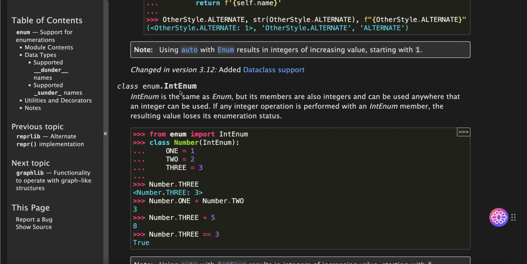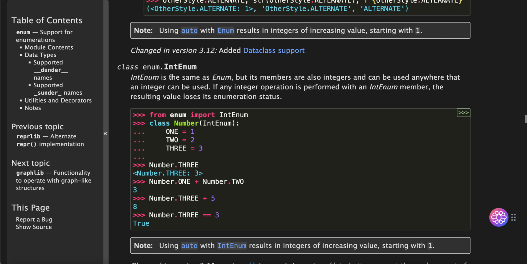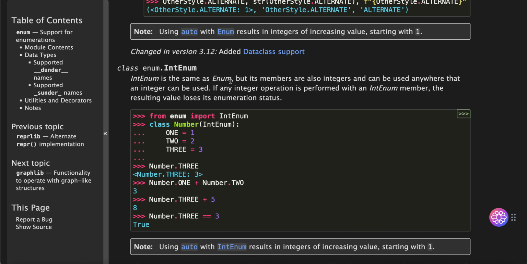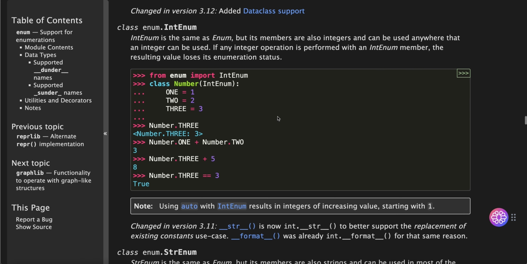Class enum.IntEnum is the same as Enum, but its members are also integers and can be used anywhere that an integer can be used. If any integer operation is performed with an IntEnum member, the resulting value loses its enumeration status.